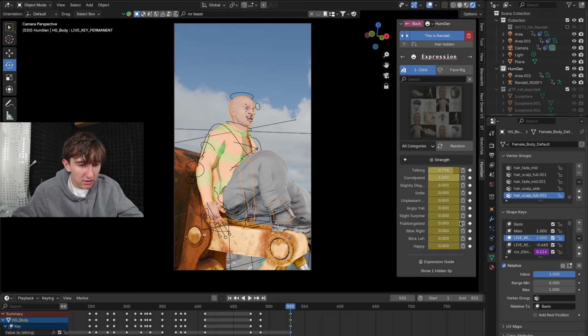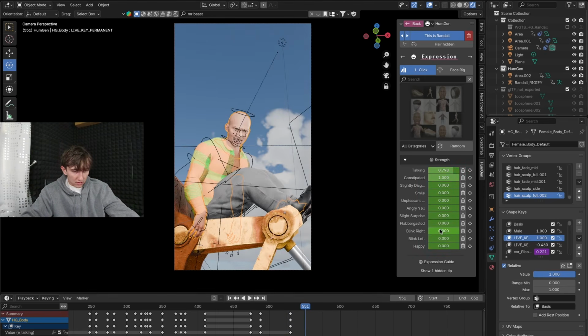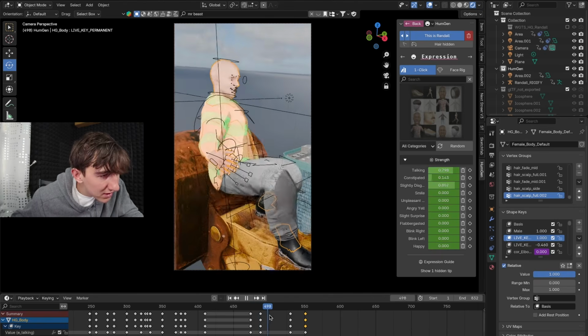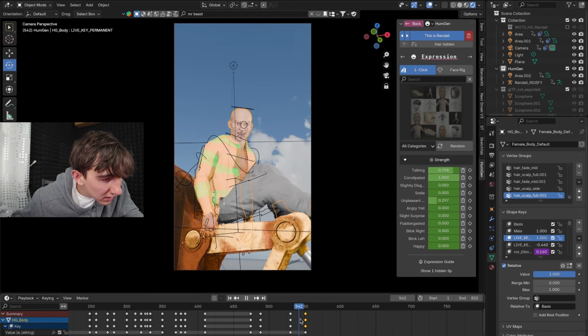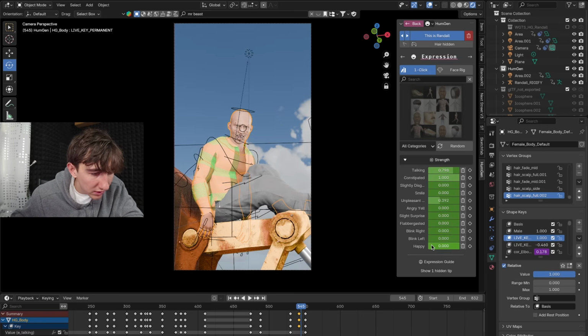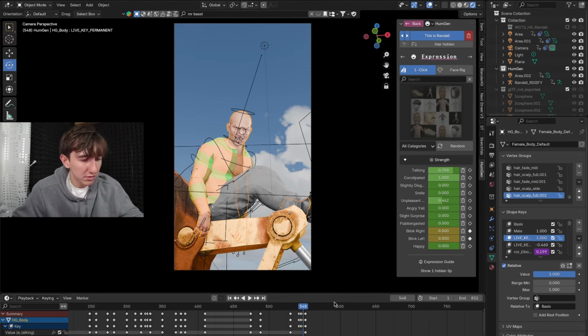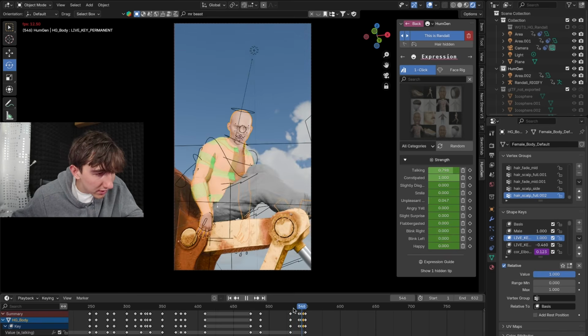And then as he looks down, I'm going to have him kind of getting nervous again, or scared. And then, can you see his face a lot right here? I'm going to have him blinking again. So 2 blinking, 1, 2, 3. Blink, blink. 1, 2, 3. And then, yeah. So now he's blinking again. Let's see what this looks like.